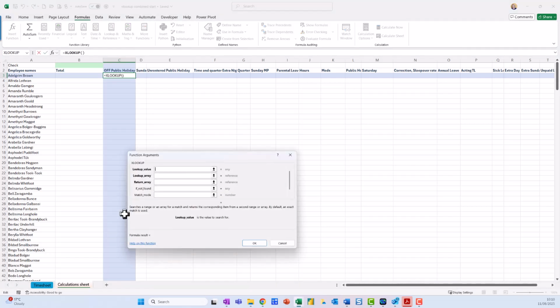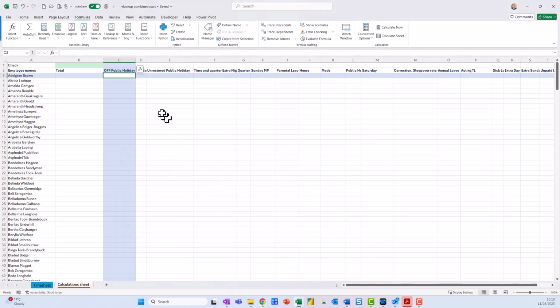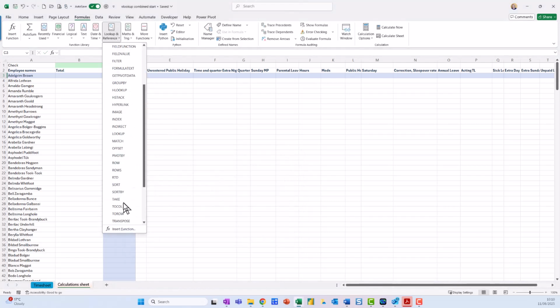I want XLOOKUP, and if you remember, I had my employee names in the helper cell. In the other one, I had the employee name first, and then I do ampersand, and then I do this one. Now I need to tweak this formula. So I go to A3, and I press F4. Now it's doing something strange there. Let me start again. XLOOKUP.